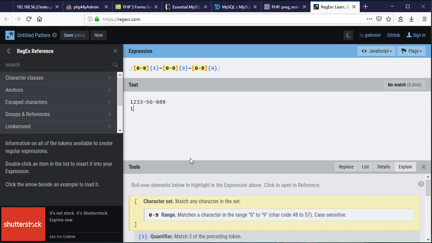Oh, that's not a match. 3 digits, 3 digits, 4 digits. Yep, that's a match. 3 digits dash 1 2 3 4 5 digits, 4 digits. That's not a match. 3 digits dash 3 digits dash too many digits. That's still not a match either.